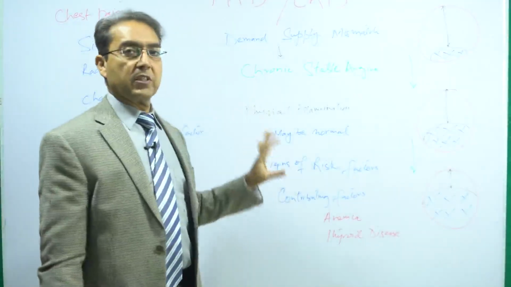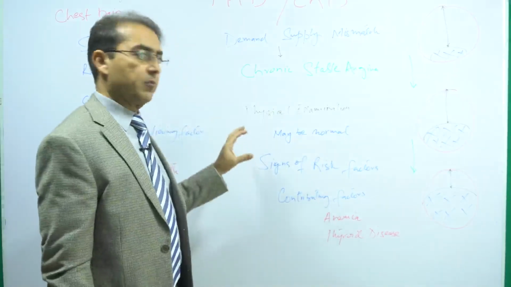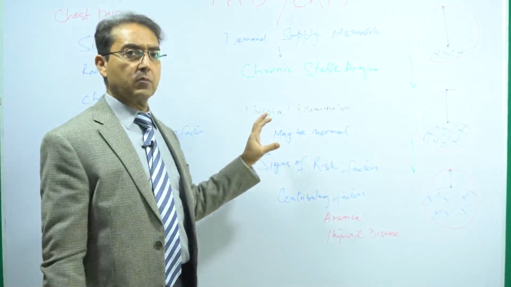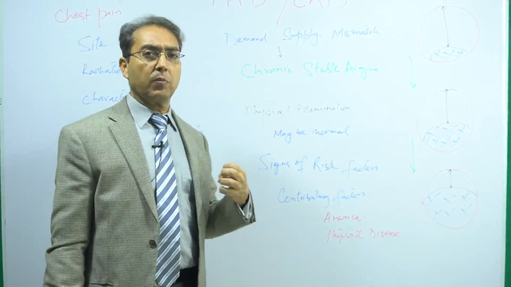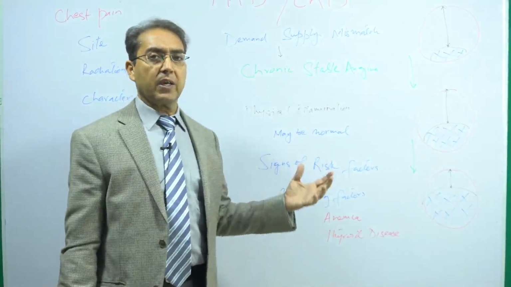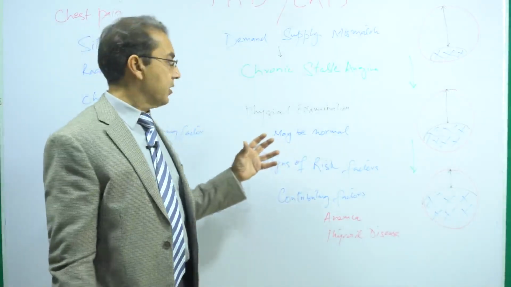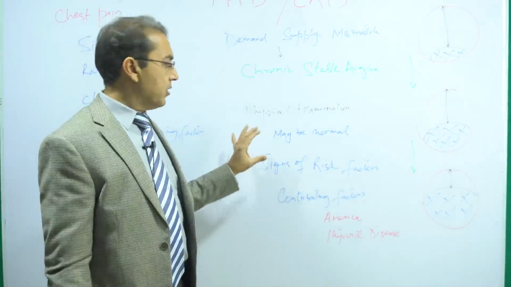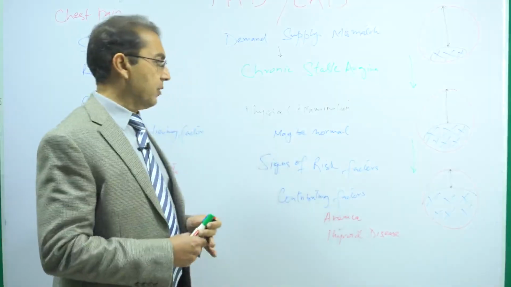And then we come to the physical examination. The physical examination may be unremarkable. When you examine the patient, it may be normal. If the patient has symptoms, you may find tachycardia, or there may be a few abnormal murmurs, as I mentioned. The patient may have a murmur of mitral regurgitation. But generally, when we examine a patient of chronic stable angina, as far as the heart is concerned, we generally find that this is normal. So the physical examination may be normal.